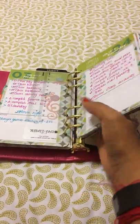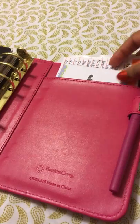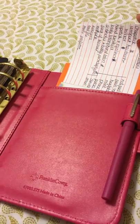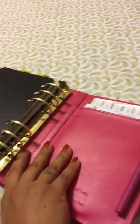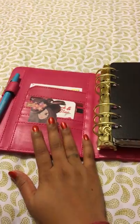It seems to have an issue with pages moving up and down — I don't know if it's because the ring is too big, but sometimes I feel like I have to be careful. That's my planner setup. I'm planning on adding more sections. There's another pocket in the back where I've been using notepads to write things down — for example, I found a checklist for handbag essentials. I've also got address labels and another Paper Mate Flair pen loop. I've had it about a week and I'm liking it.